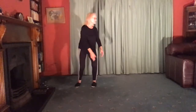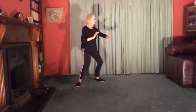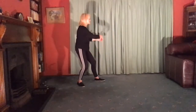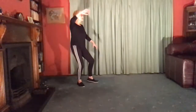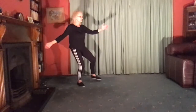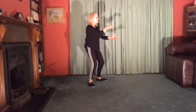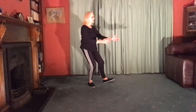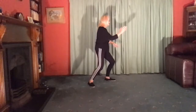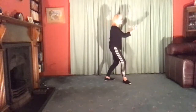We turn to the left and make the ball and then step left, feeling that sense of space and silence. We come into white crane spread wings and then softly float the right hand down. Step with the left, brush in, push, feeling yourself in this space. Noticing all the objects around you and the space. Space between the arms.